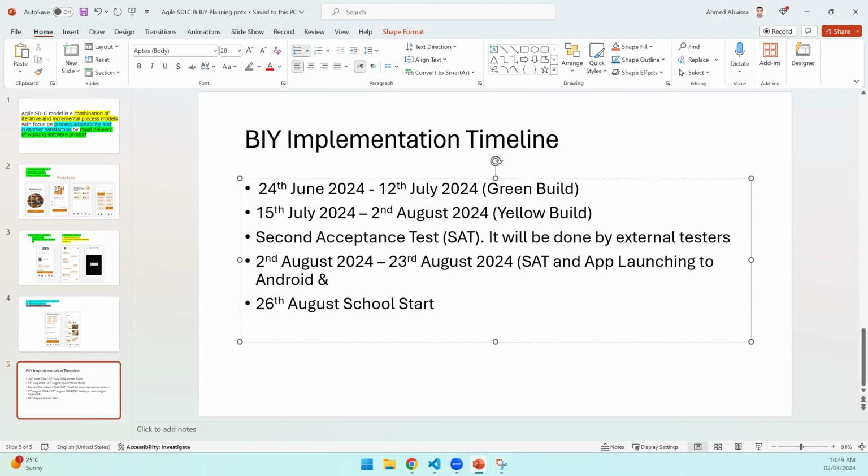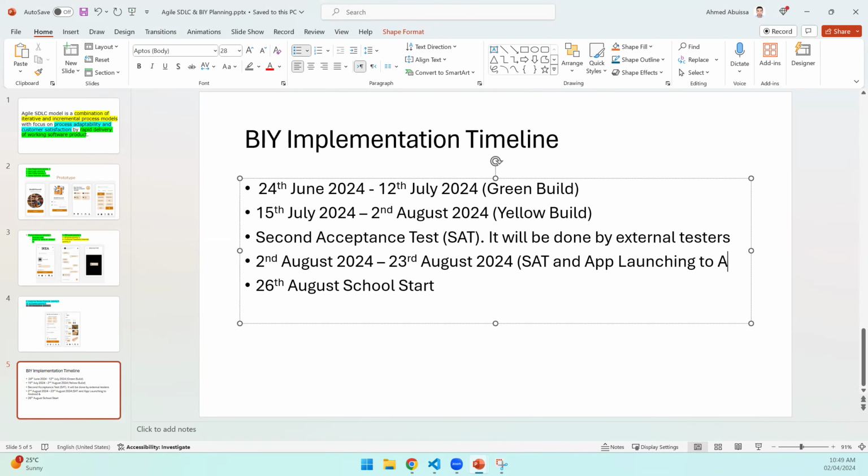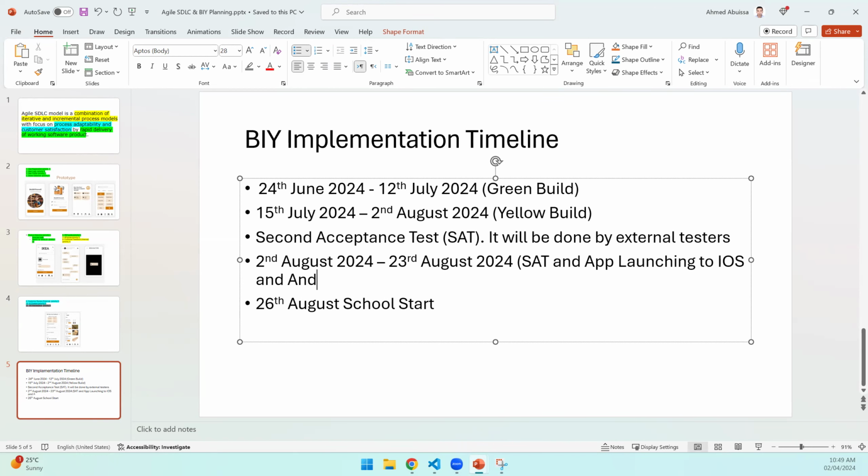Which do you want to launch first, iOS or Android? What kind of phones do you have? iOS first, huh? Okay. I think we are going to do both because I don't have iOS, so iOS and Android. Okay.